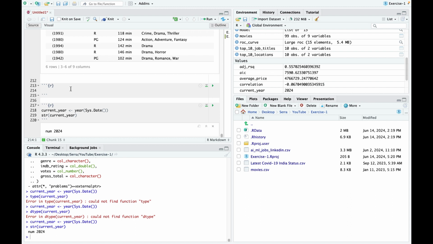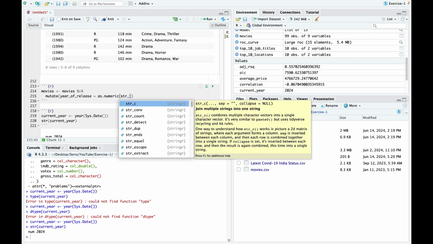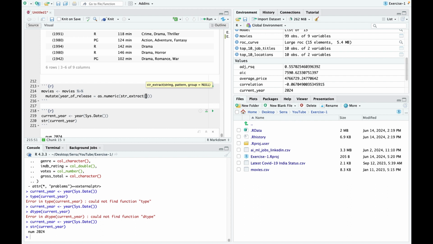So let's call this movies, and then we'll mutate year of release. We'll say as.numeric, and then we are going to call str_extract, and we'll say year of release again.